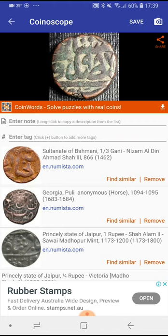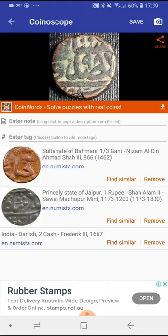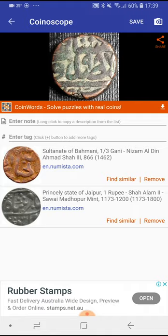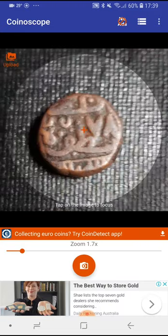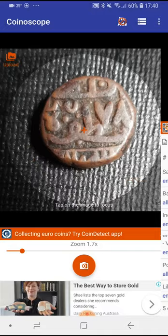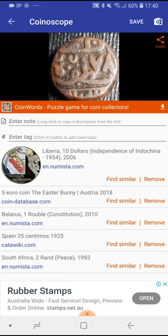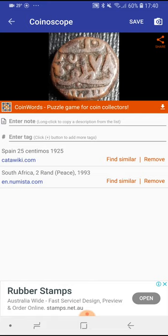So it's not Ukraine. It's not Georgia. It's not princely states. Johor, China, not Byzantine. Not Danish India, so it didn't actually pick up the actual coin. And I've done this coin a few times already, so I know it's not going to pick it up. And here we have another one. So this is dated, I believe that's a 978, or maybe it could be 678. I'm pretty sure it'd be 978. But as you can see, it's got Samoa, Bangladesh, India, British India. No, not that one. Not Liberia, definitely. And it actually didn't pick up this coin. I've done this coin a few times as well, so it didn't recognize that.